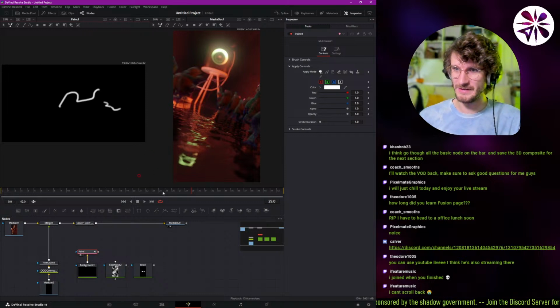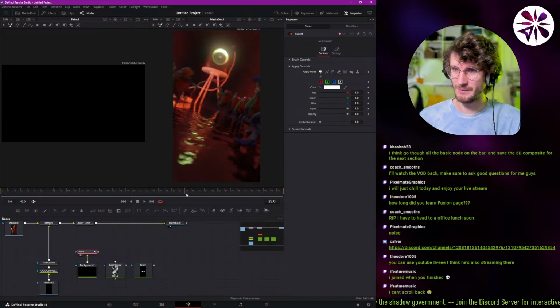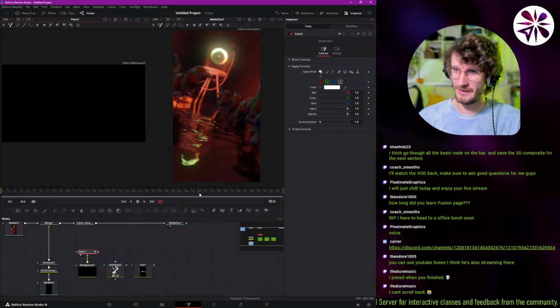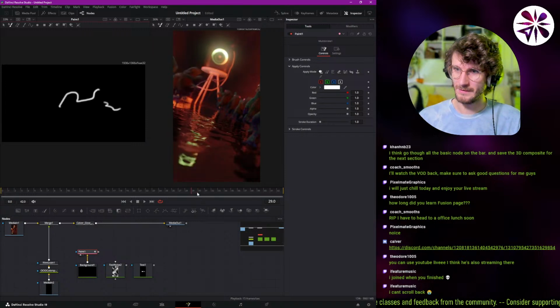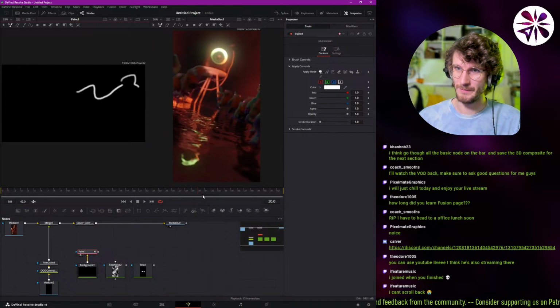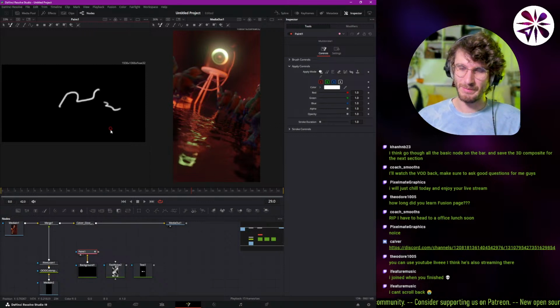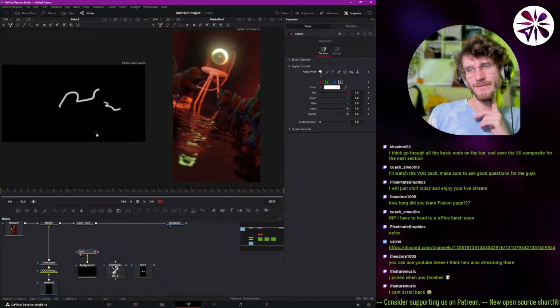But what we'll notice is that this drawing is only visible for one frame. And that's because of the stroke duration setting here. It's at 1 because it's only one frame. So if I go to the next frame and I draw here again, it's only those 2 frames being drawn now.